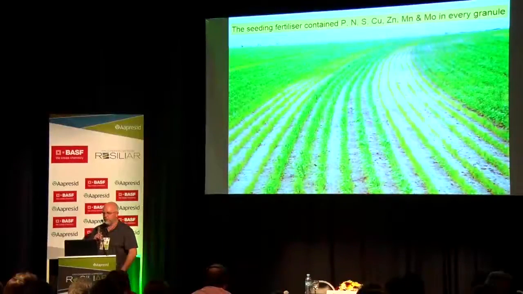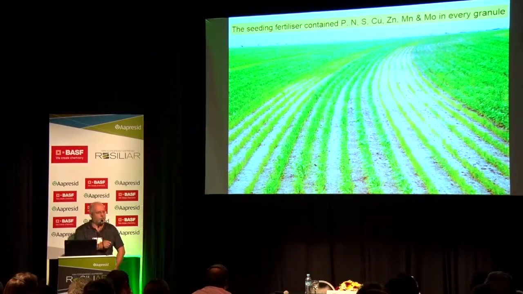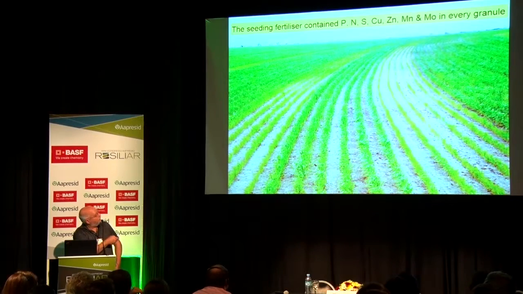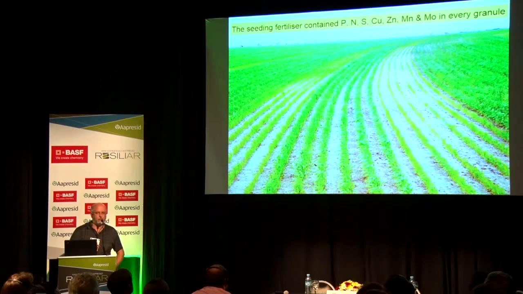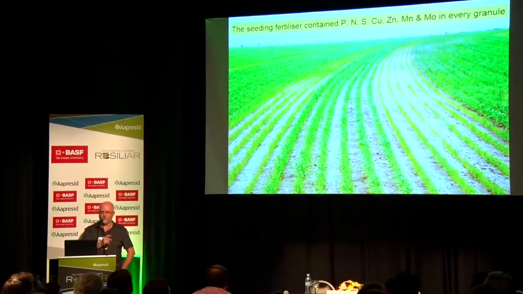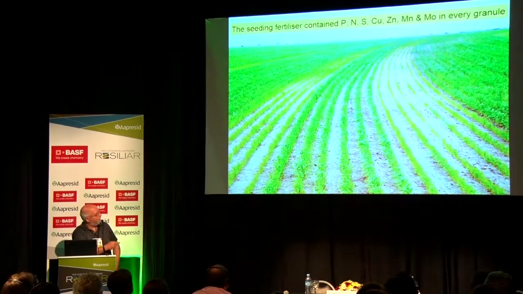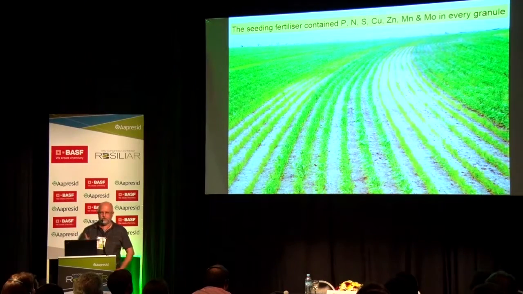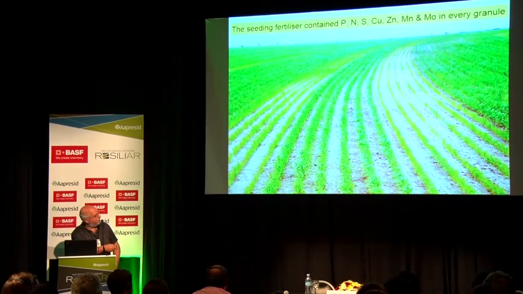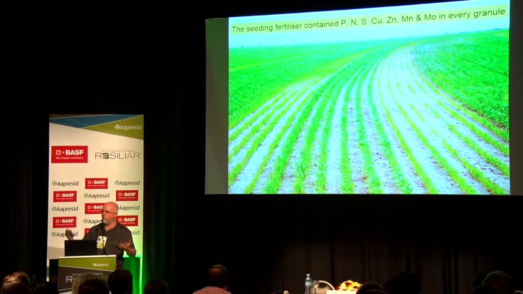This is the two most important slides of today's talk. This is a fertilizer the client used. It had everything in it: phosphate, nitrogen, sulfur, copper, zinc, manganese and molybdenum in every granule. And I love mistakes. He had fertilizer blockages. It's wonderful. A couple of things to notice. Where there is fertilizer, that is too vertical. Vertical is bad. Where there is no fertilizer, it is multicoloured, which means there's two or more things wrong.